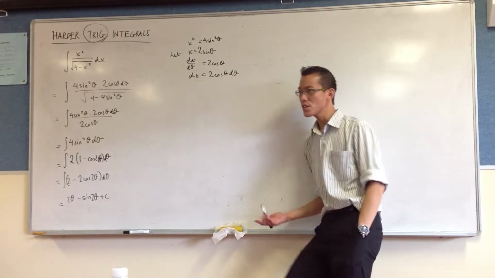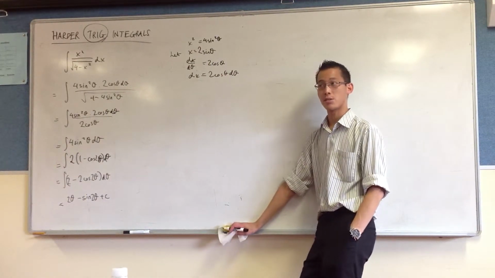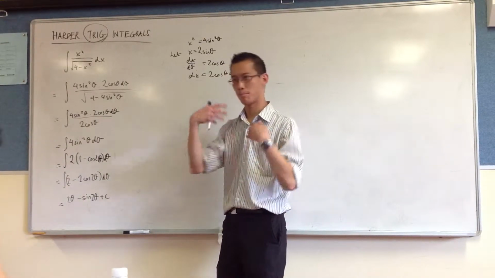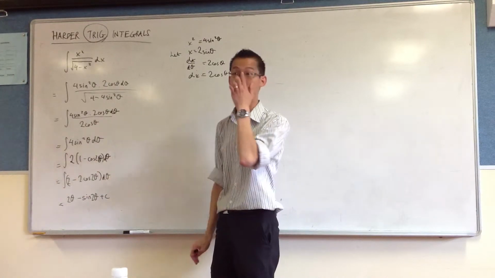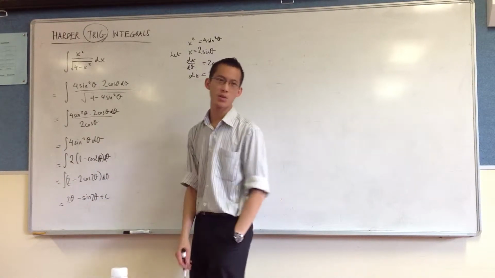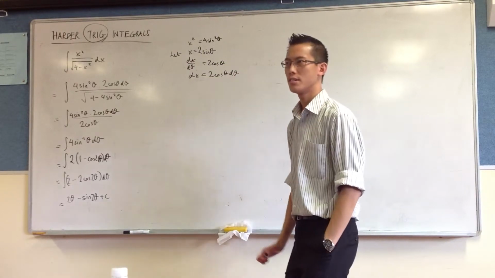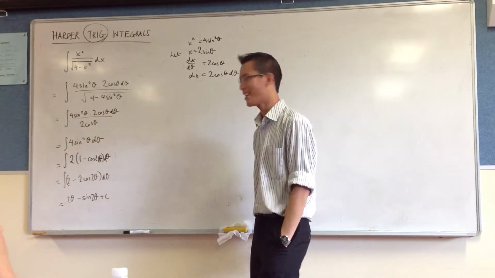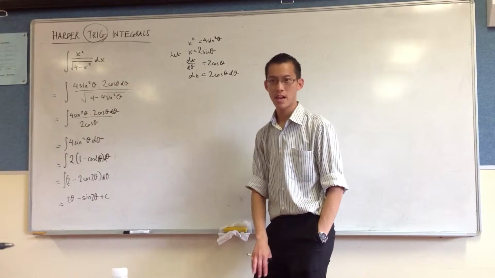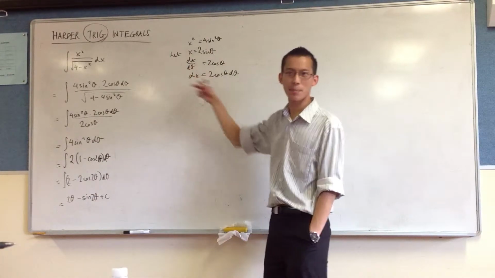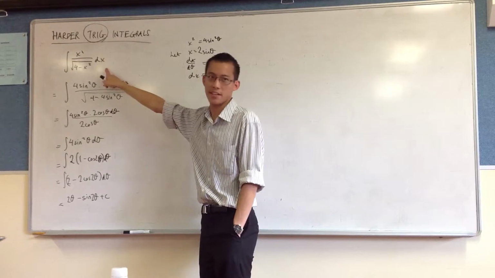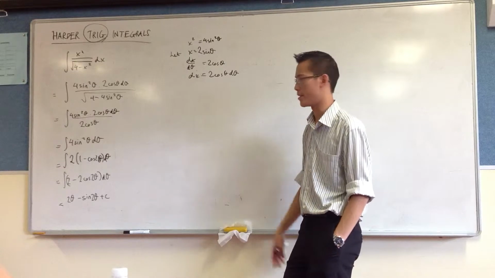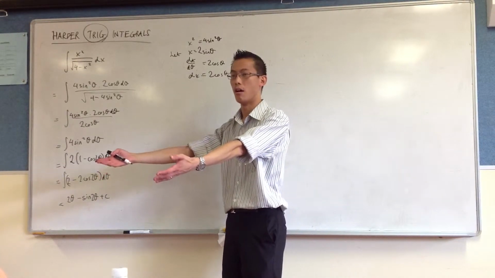Now, usually we tend to think of indefinite integrals as less work than definite integrals, because definite integrals are the same thing, but you just have to put in some values. So it's just a few extra steps. But here, indefinite integrals are actually more work. Can anyone see why? You have the square root. Yeah, I'm not done yet. This answer is all integrated, but it's still in terms of this magic substitution that I just introduced. It has nothing to do with the x's that the original question was in terms of. So I've got to do some legwork, and a fair bit, to get this back in terms of x's.